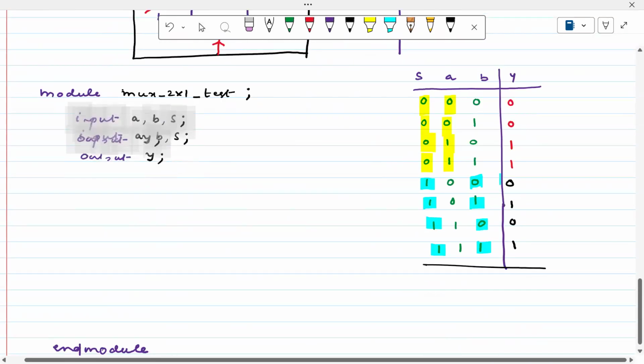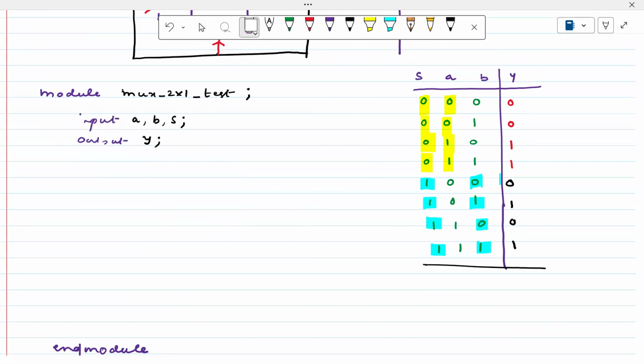So now, can you please tell me how you can change the inputs? It must be a register. Very good. What about this one? Y data type, right? Very good.